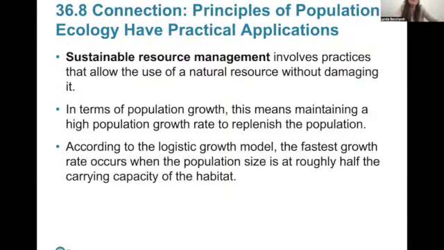So a sustainable resource management for fish would be like getting the fishing license, and they tell you that anything under this size, you throw back into the water. If you've ever wondered why that is, it all has to do with the reproduction of the fish. If it's too small, it's a baby fish. This might be a juvenile. It's almost a reproductive age.